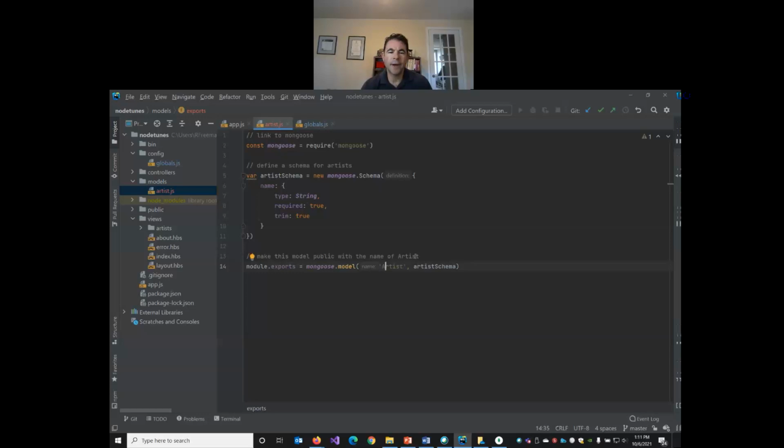So we're going to create and define our schema, and then we're exposing it, we're exporting it, making it public to the rest of the application with the name of artist. So in our controllers, we'll refer to the artist class, the artist model. And this schema provides a template for what an artist document looks like. So even though we don't have a schema in the database itself, the schemas are defined in our model classes.